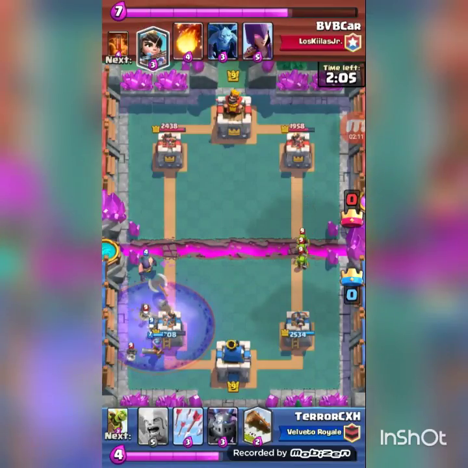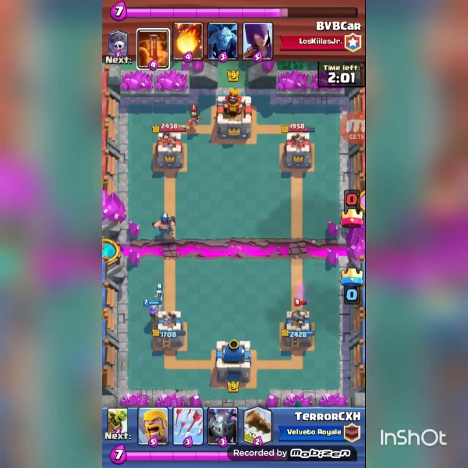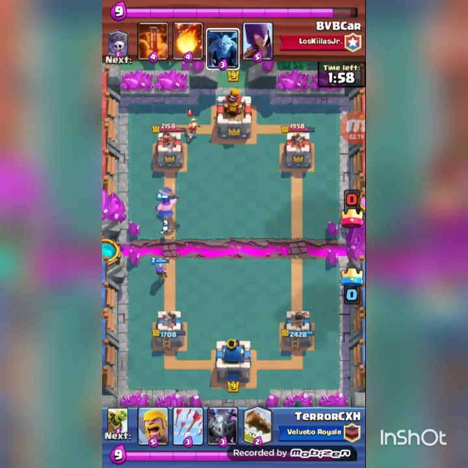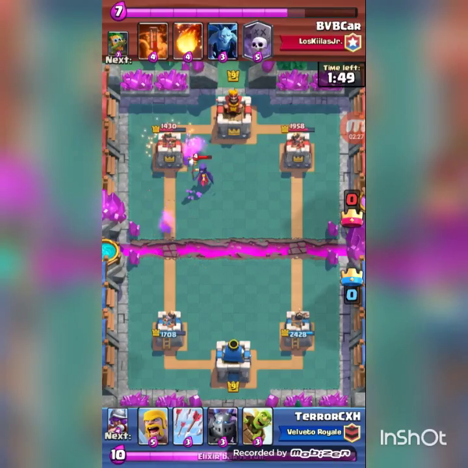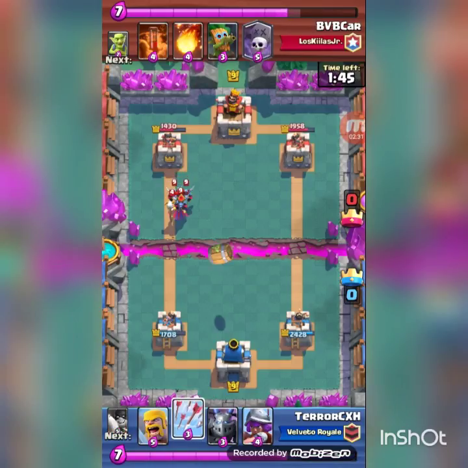and he just went offensive at my left side of the tower. I did not know how to deal with the Dart Goblin, so I just threw an Executioner right next to him, because I was afraid that he would get distracted by the Graveyard. And I can't log yet, up until now. So actually he did quite some damage on us, but that won't be too bad.